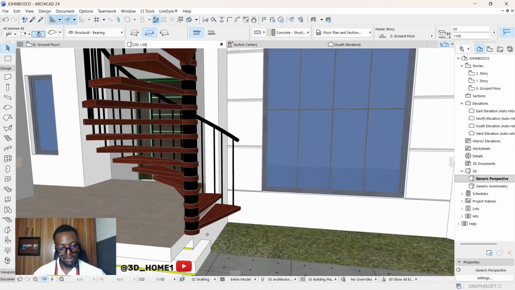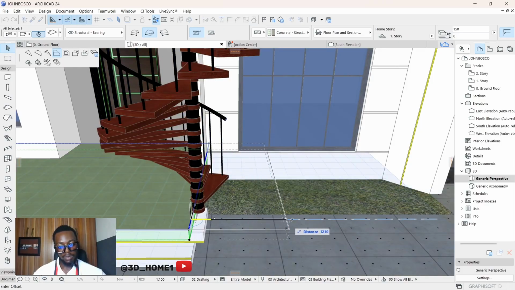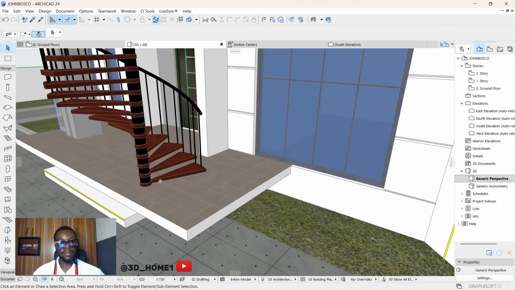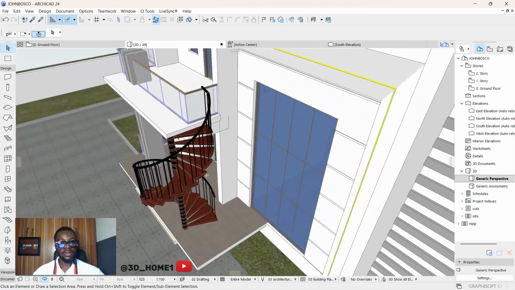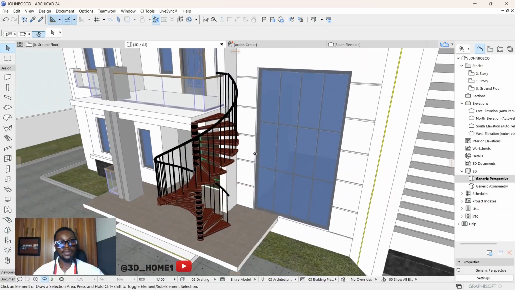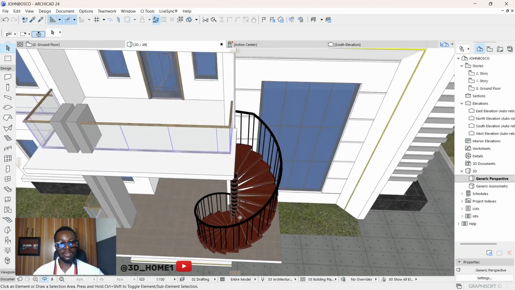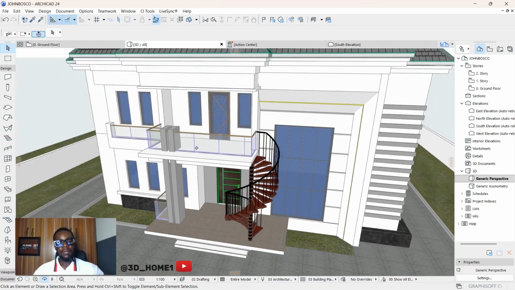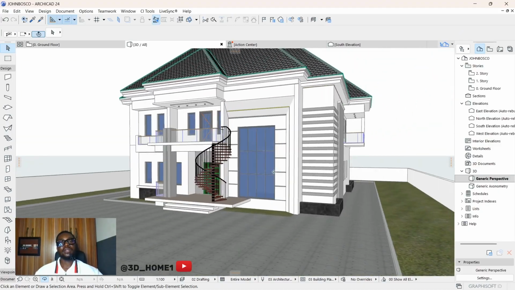But this one has to shift back. Oh, sorry, we need to stretch this because we need space. If it was inside the building, at least there should be space for someone to walk around to the steps. So this is it. You see, with this, I should be able to walk around the steps to this point. All right, so I think we'll stop here. All right, so this is how to model a spiral staircase.